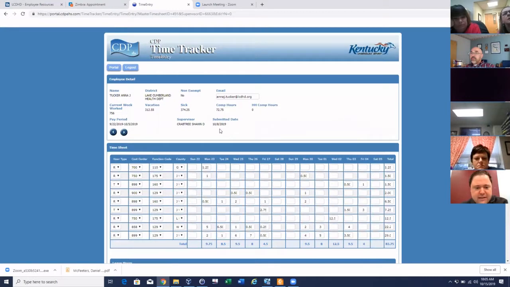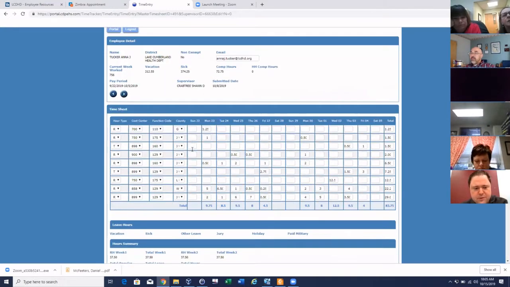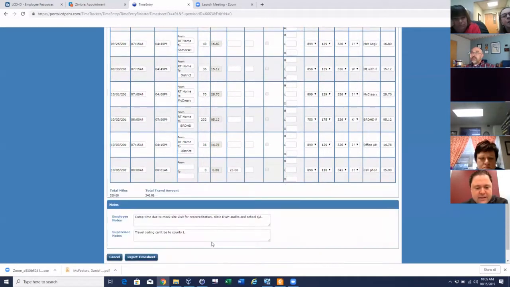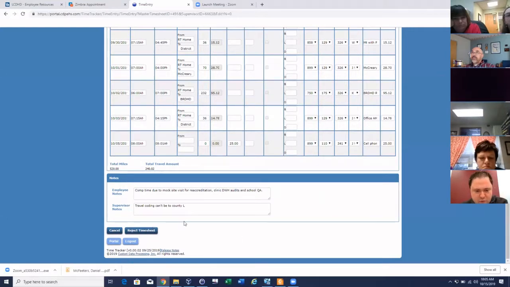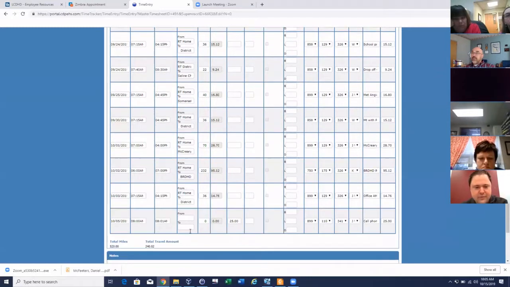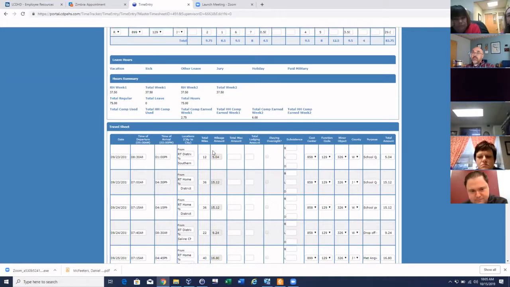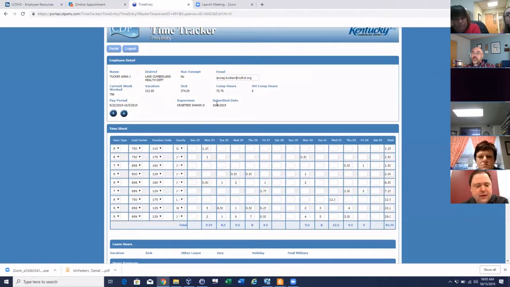So pretend that I hit the magnifying glass, and here's what's going to pull up. It's going to pull up your employee's timesheet right here. And at the bottom, you can see you can cancel, which is going to take you back out to the screen you just had of your employees, or you can reject timesheet. And whenever you review it, it's also going to have an approve button here. So you're going to have a cancel, reject, and approve timesheet button out to the right here. Okay. And as soon as you reject it, it would go back to the employee. If you approve it, it'll go to me and Robin for the final review.